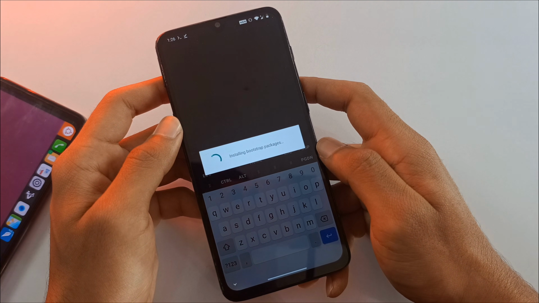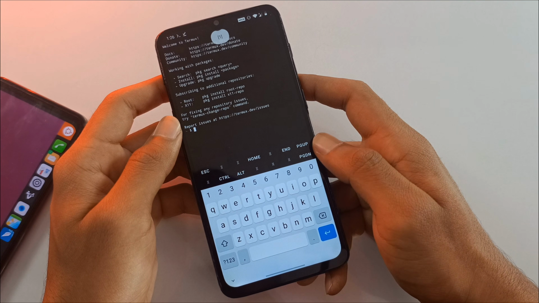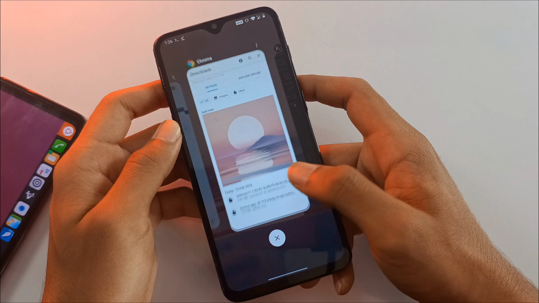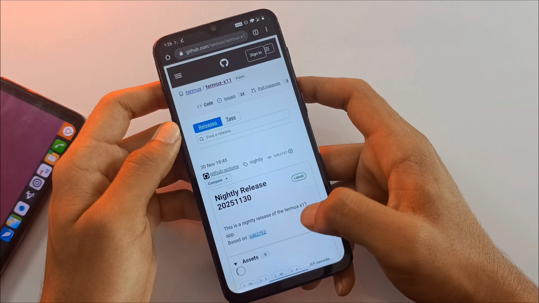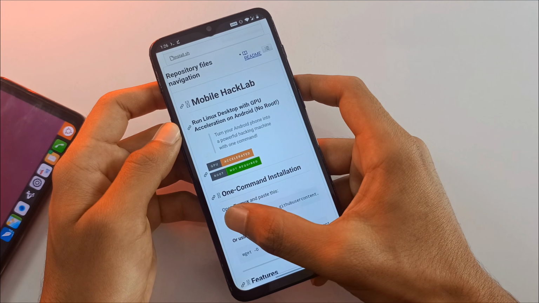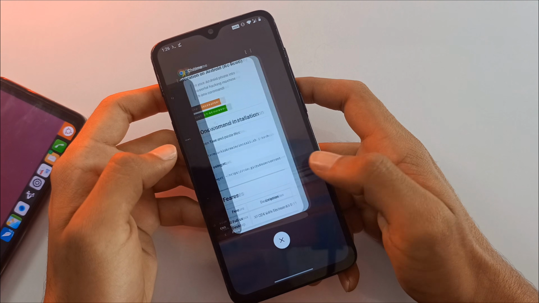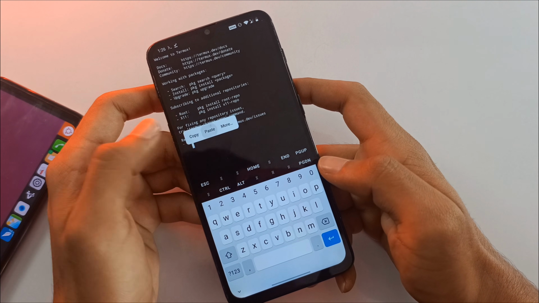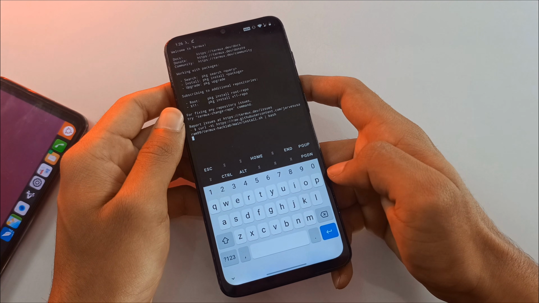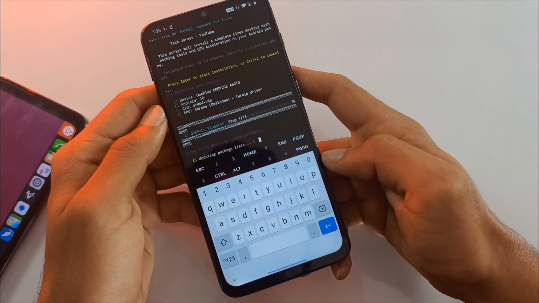Open the Termux app. I have provided Tech Jarves' magical one-line command in the description. Just copy that command and paste it here in Termux and hit enter. Now watch, this script will automatically detect which phone you have, which processor it has, and which drivers are needed. You don't have to do anything, just relax.